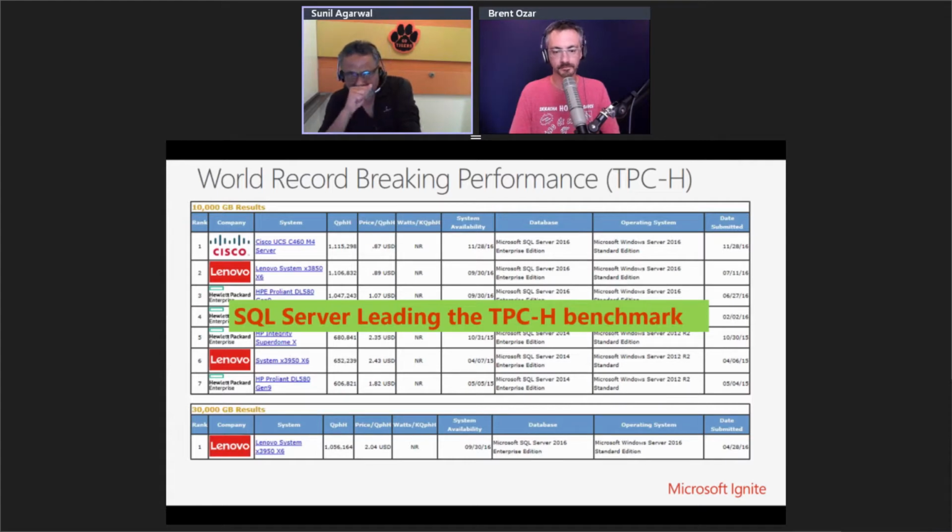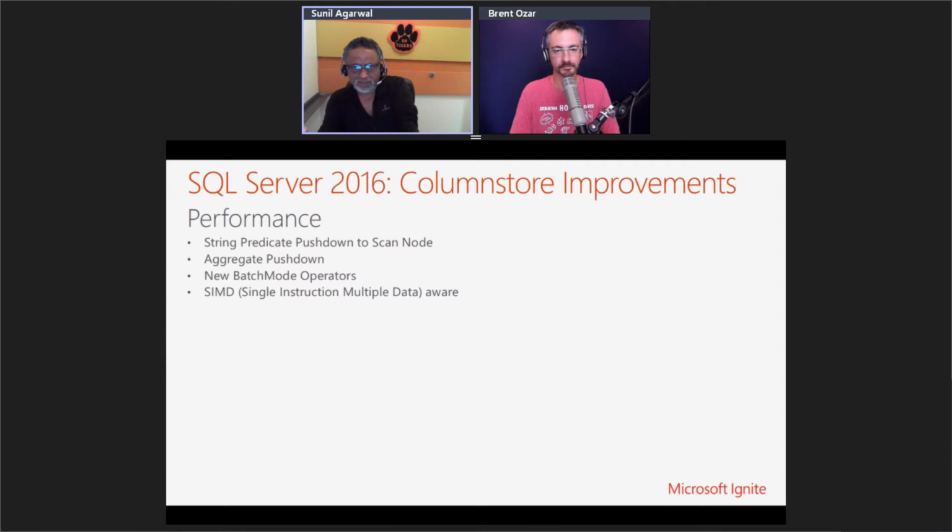Now, I was telling you about a lot of improvements that we have done with column store. So we did improvements both on the performance side as well as the functionality side. So on the performance side, what we have done is we do a string predicate push down to the scan node.